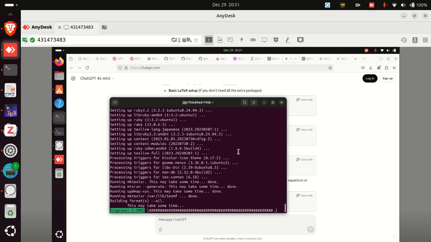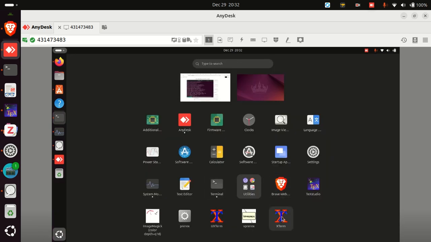So once this one is over, this is more LaTeX installation in TeXstudio, and this is where we would compile the code. So this is the TeXstudio that we are going to use.